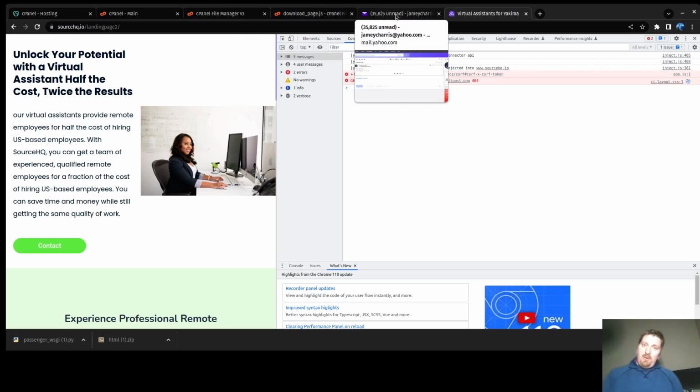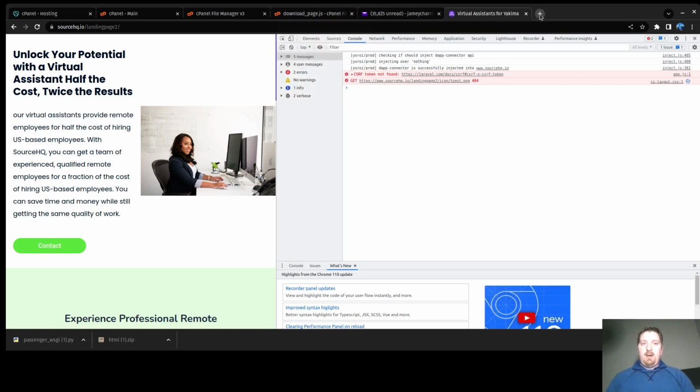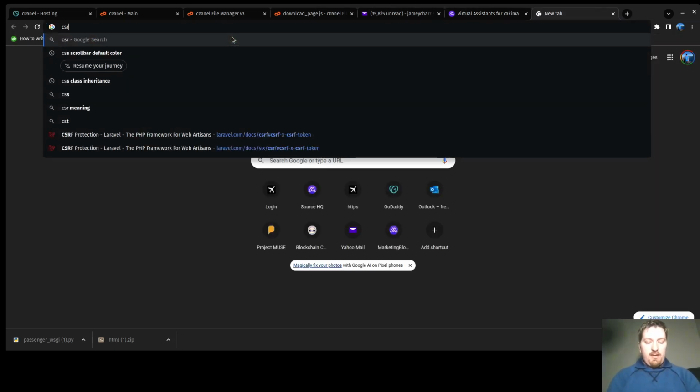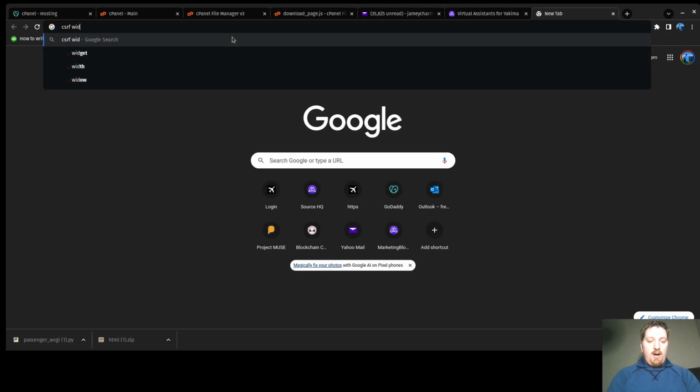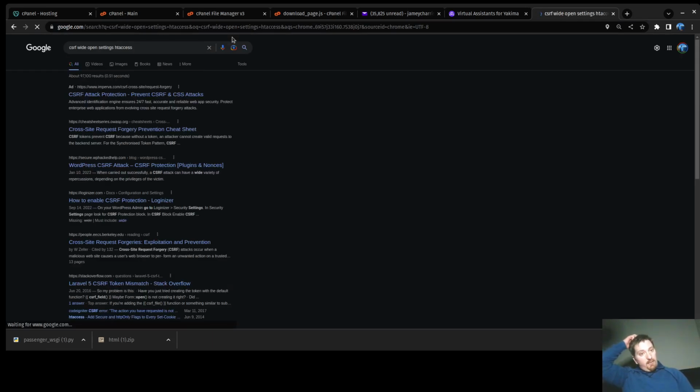There's one more thing that I want to tell you while I've got you here. You're going to set all this up, and then you're going to have CSRF errors, and you can look it up. What you really want to Google is CSRF wide open settings htaccess, and for testing. It's a cross-site request forgery prevention.